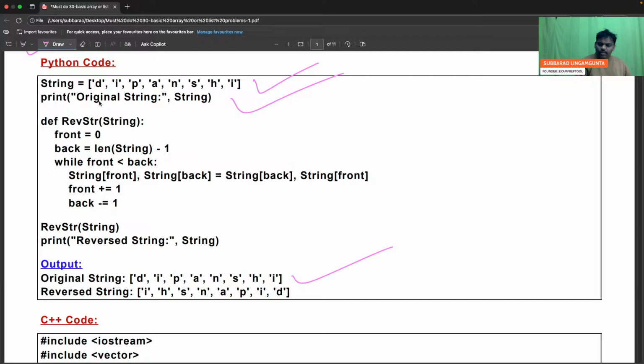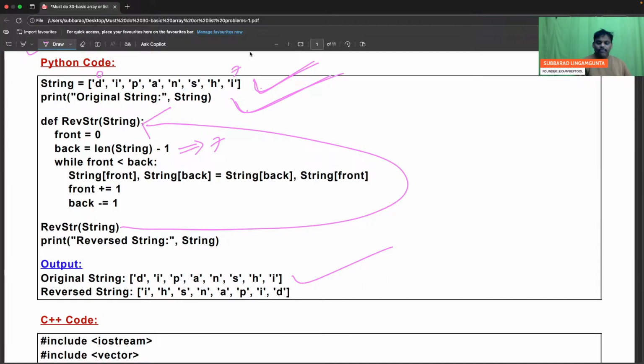Now let's go to the main program. Whatever we are running is almost main only, or you can say global also. These two statements are over. Go to the main. Reverse the string, call the reverse function. So it will go here. That string Deepanshi will go here. Front is 0. Back is length of string minus 1. So this is going to be 0, this is going to be 7. This is the 0th index, this is the 7th index.